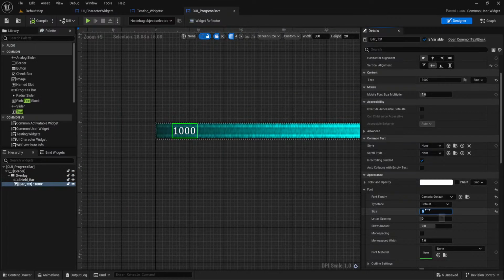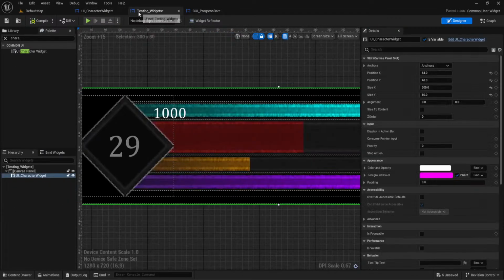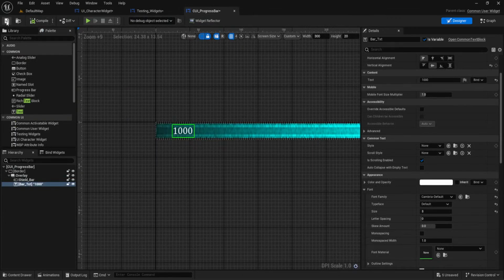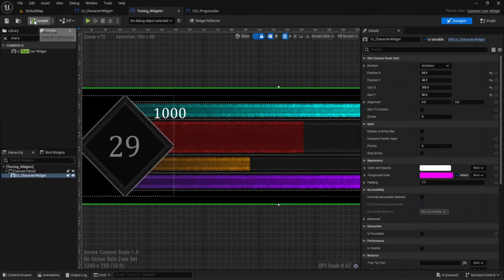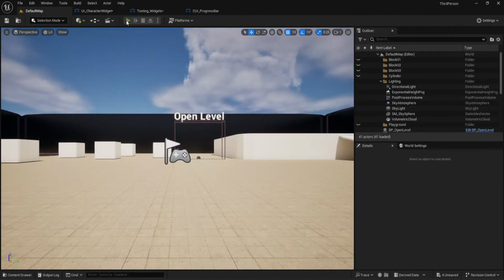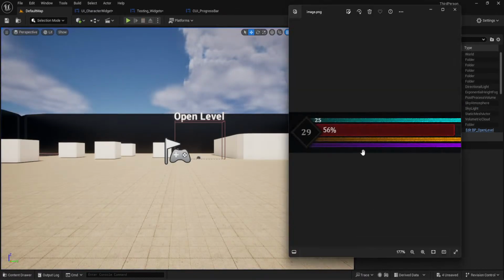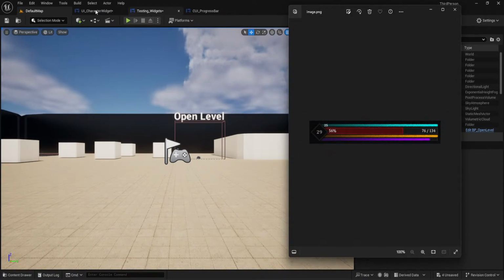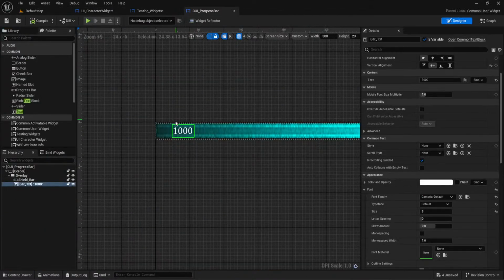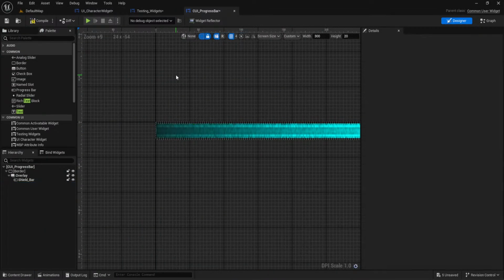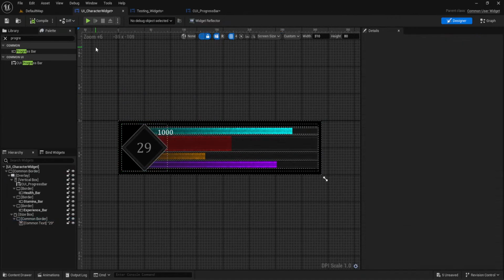I'm gonna increase the size. It's just too small. I'll probably have to talk about that, but I don't think it would just be way too small and impossible to read.